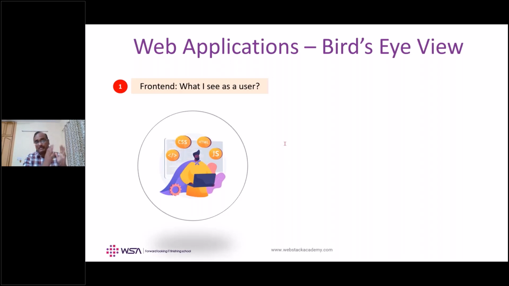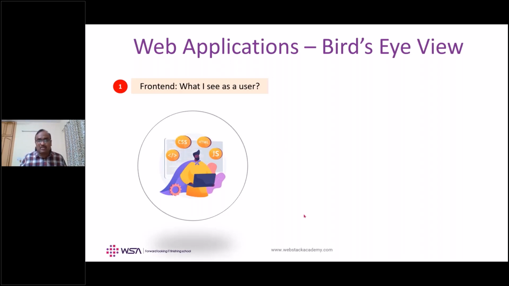JavaScript, for people who have done web programming, runs as a part of the browser itself. It has evolved now; I'll come to the MERN stack in subsequent slides. It only ran in the front end, and all it was doing was reading whatever the user entered, like the username and contact details in a form, and sending it to the backend. So that's how the front end technologies evolved. HTML, CSS, and JavaScript were the initial three technologies used to build a web application, which we call the front end. Of course, it has evolved, and I'll come to that shortly.